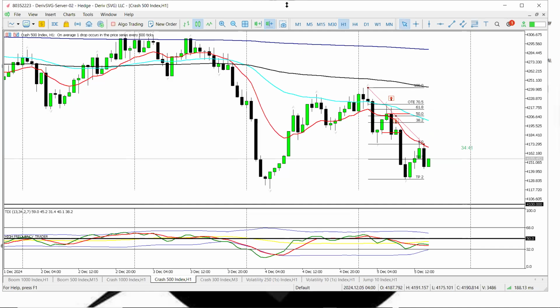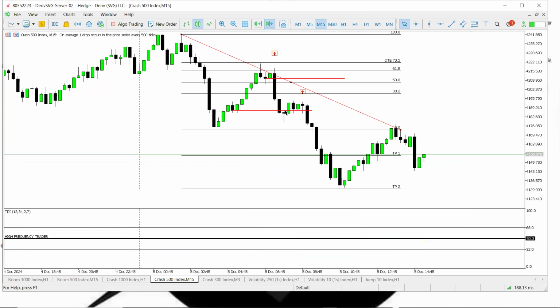So price starts to retrace now. We get a pin bar right on the 50 and 61.8 fib retracement level. This is all in the book. It's all in the book, right? So after we got that, you can see if you jump to M15 now, my entry was a bit late on this one because I actually saw it a bit late, but I just came through.